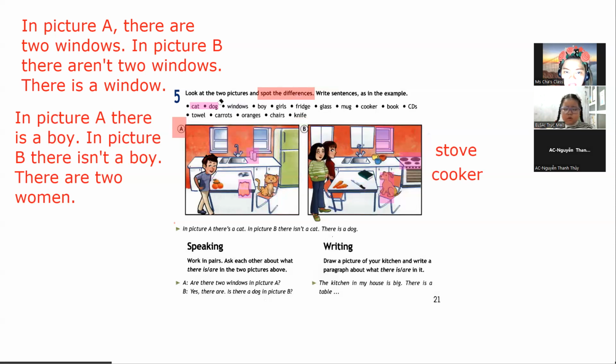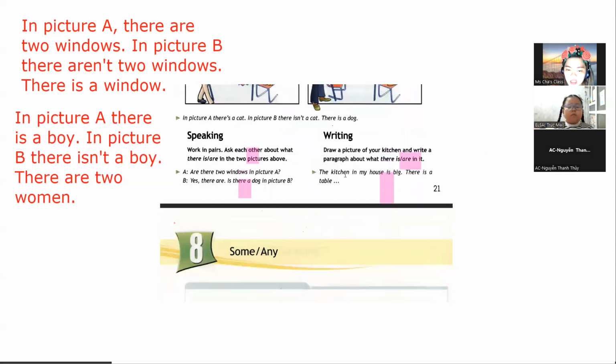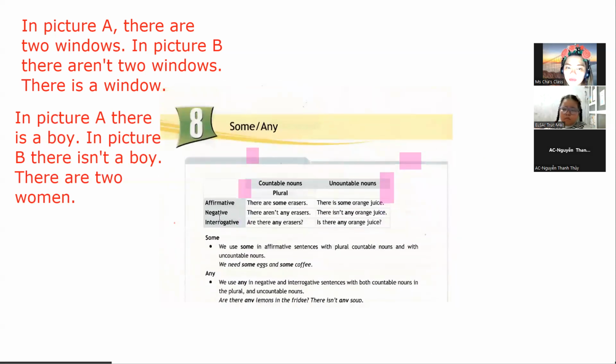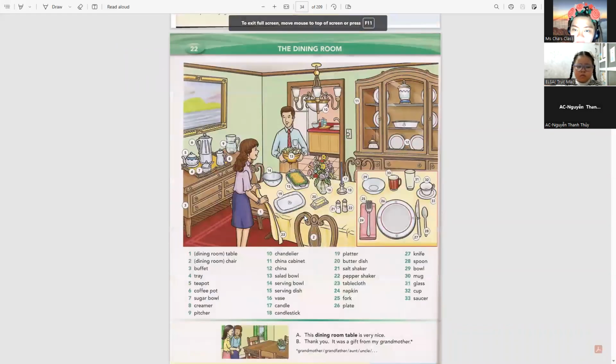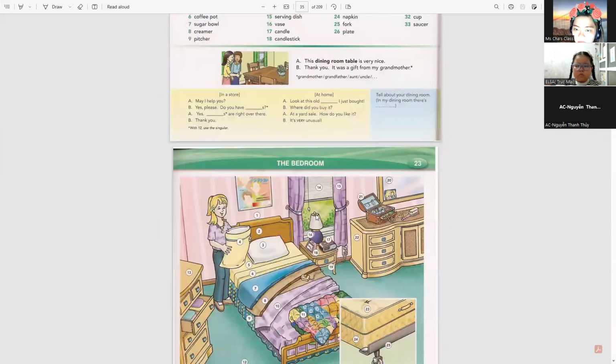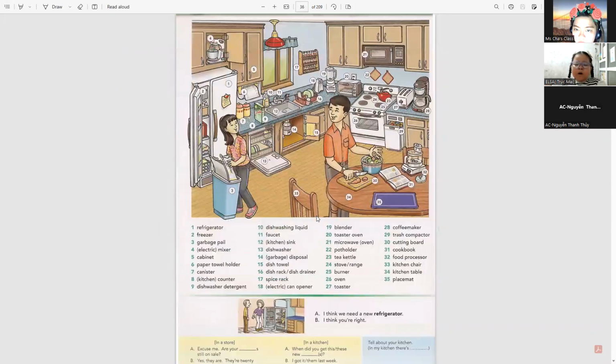All right. So with this one, Elsa, sadly, we don't have much time left because I forgot we only got one session for tonight. We are going to review some and any, right? So with this one, the best topic to use when we talk about some and any is always the food. All right, the foods. So anyway, as I promised to you yesterday, I'm going to show you a book. Elsa, take a look at this one. I have a book wherein you can learn a lot of vocabulary, since this is one of the things you're good at. So this is the kitchen.